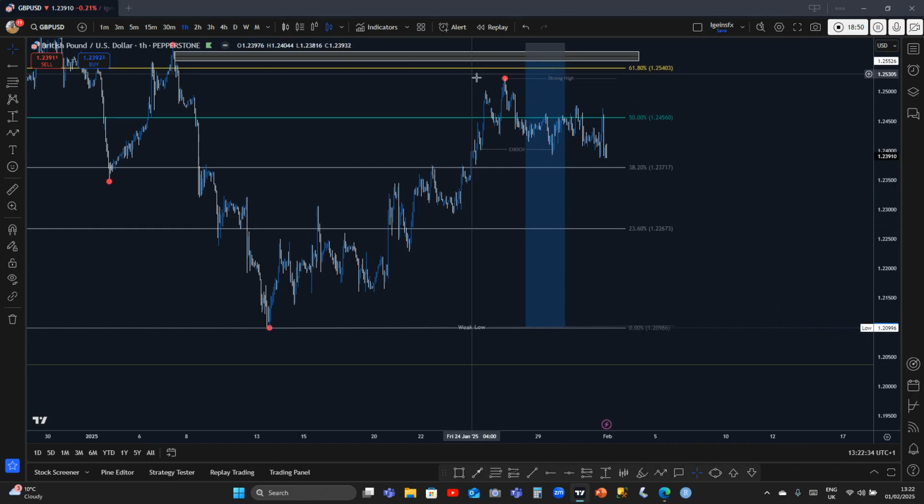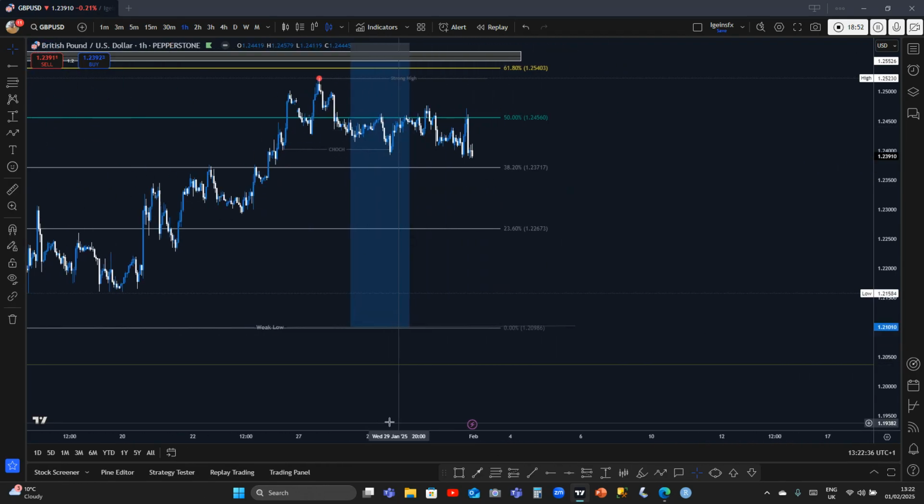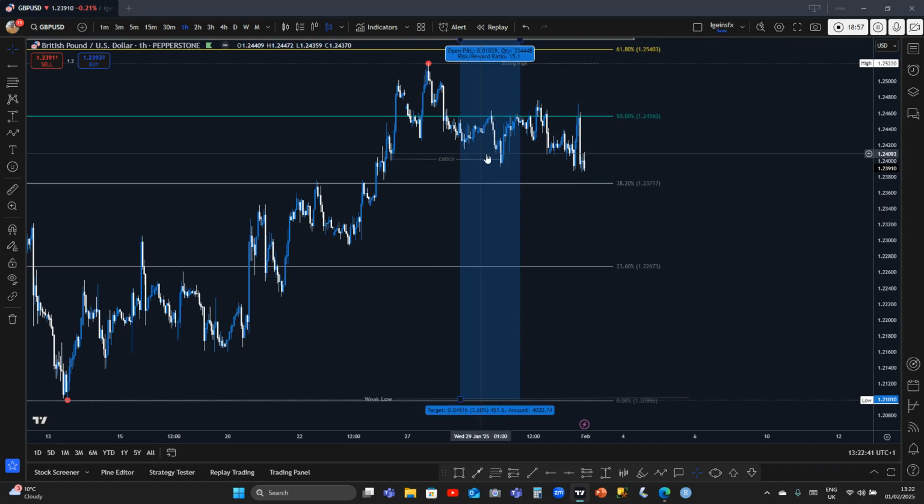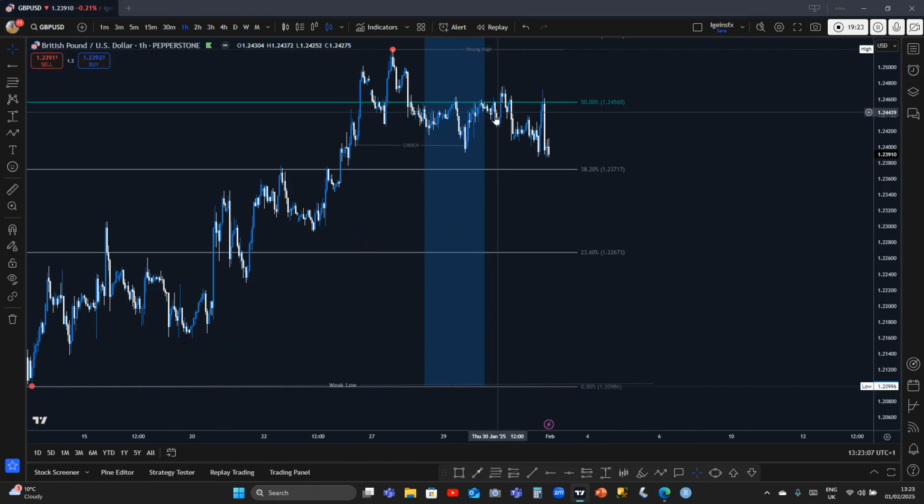I was just waiting for it to give me a break of structure, a change of character, and on the 29th, which was Wednesday, a change of character happened. I waited for this pullback. I wanted to enter, but I didn't. But maybe anyone did, yes, it's okay. If I had wanted to enter after giving me this change of character, this pullback would have entered, then take profit here. But I'm not interested in all this small move.